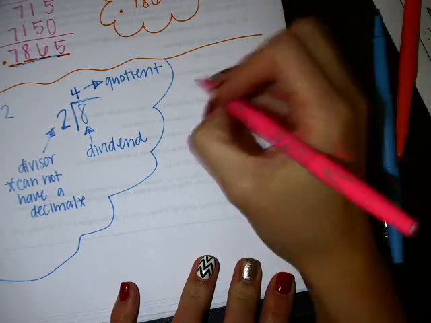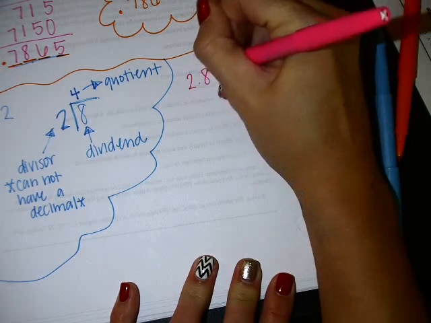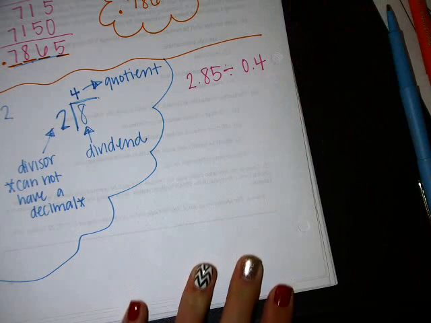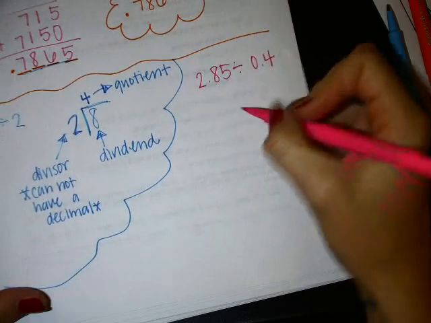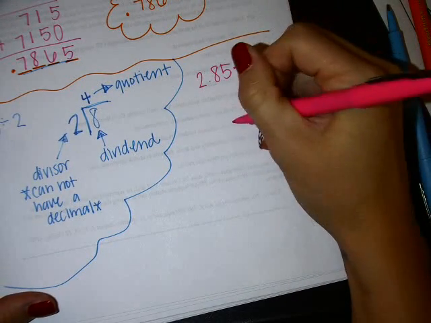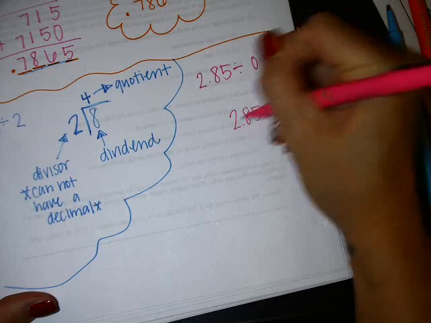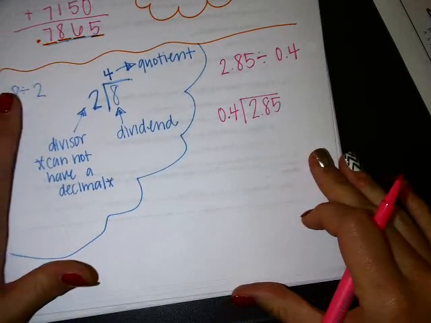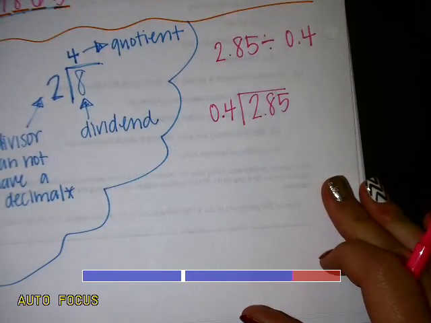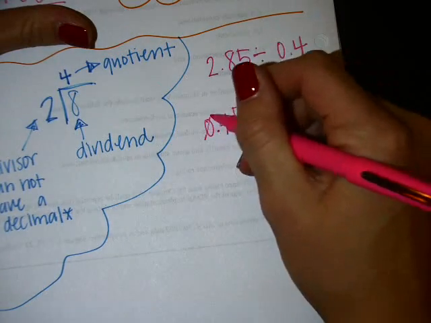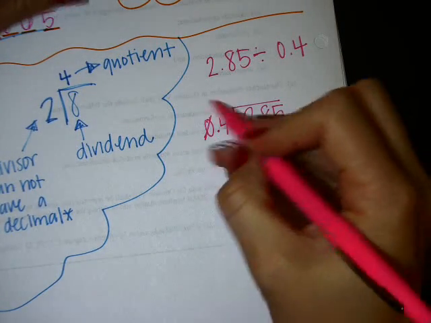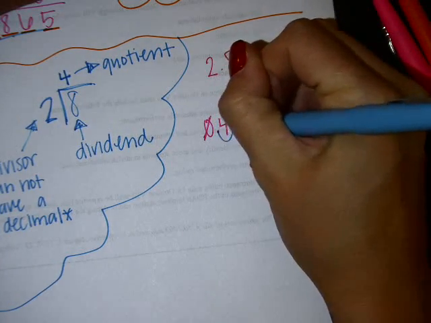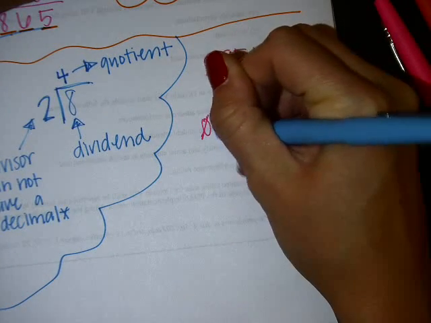So, still have room over here. Okay, so the example for this one is, I keep losing my examples. Okay, 2.85 divided by 0.4. Okay, so this guy in 2.85 divided by 0.4. Really, you don't have to write that 0 beforehand. You can if you want, but you do not have to, okay? It's not really doing anything for us.